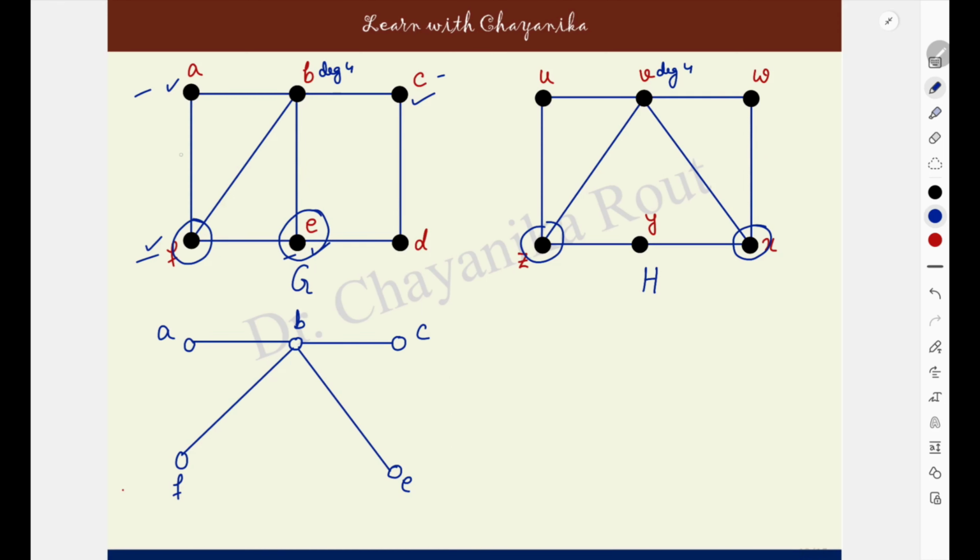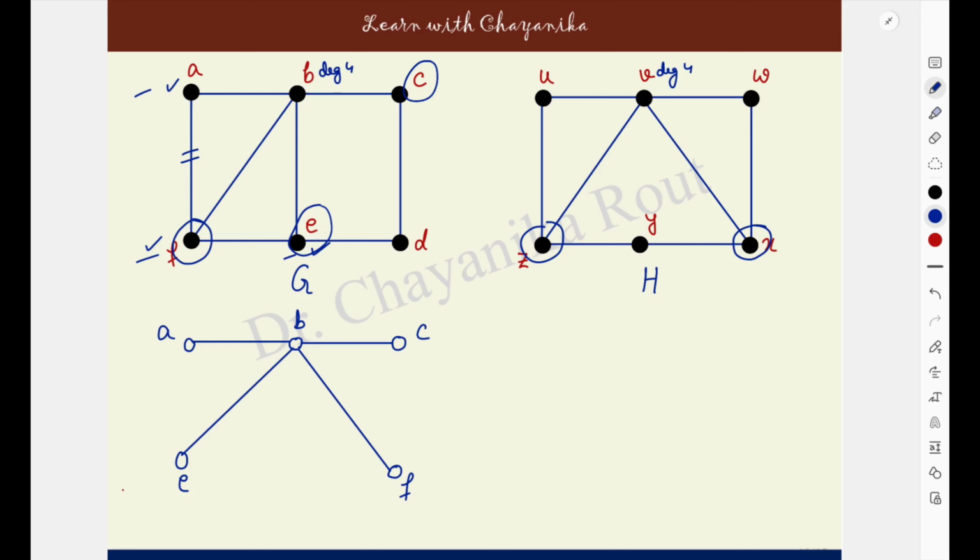Let's proceed. As I can see, A and F are adjacent in my graph G, so this edge has to be drawn. Again, I can see in the graph G, C and E are non-adjacent vertices. So definitely I cannot draw this particular edge in the graph. Okay, this cannot be drawn. And then the structure will not match with that of H. So what I will do is, I will change the position of F and E. So let's put E here and F here.